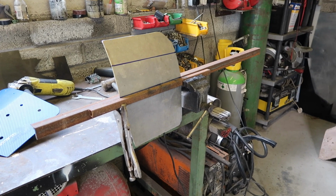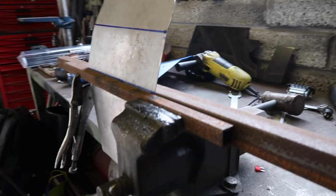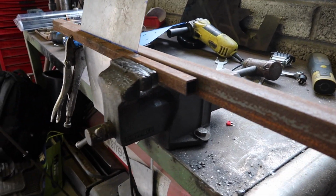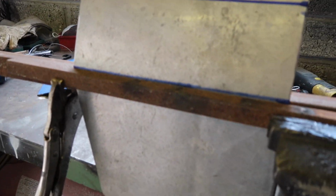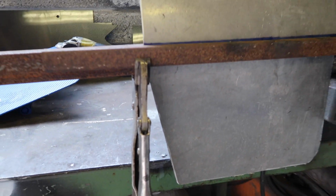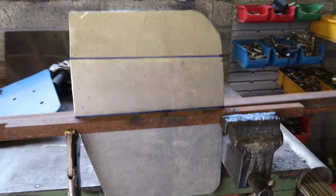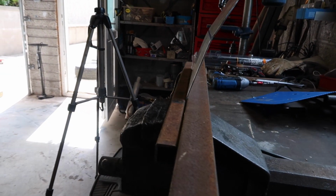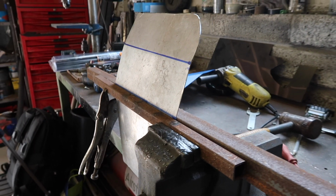A little bit of a ghetto tip for anyone that needs to bend some sheet metal. If you clamp 2 pieces of metal into the vise, preferably 2 angle pieces like this, but I only had a little bit of box here and angle section, so clamp that in and clamp your sheet of metal into it too. Had to put vice grips on this side because obviously the vice wasn't long enough or deep enough to hold all of this, but then you can just bend your piece of metal in around the angle iron and get a really nice sweet bend on it, as opposed to just wailing on it with a hammer and getting a really rough bend.